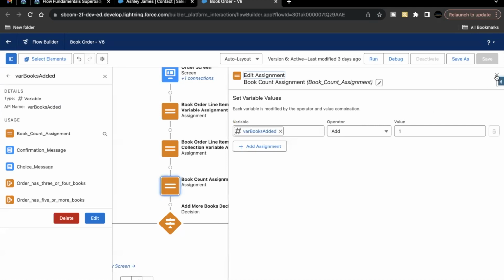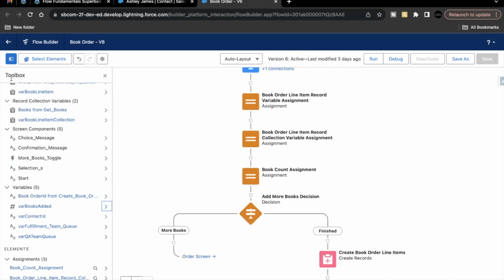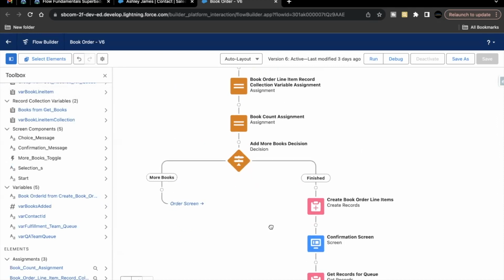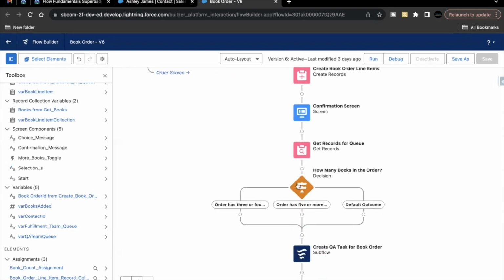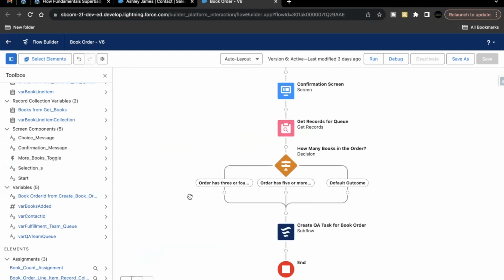So this is how we are keeping the count of the books that are being ordered at the time of processing this flow. So the same variable we have used here, how many books ordered, to check what's the order count that we are making for our order, and based on that we have separated our outcomes. So this is the 3 or 4, and this is if the order has 5 or more books.